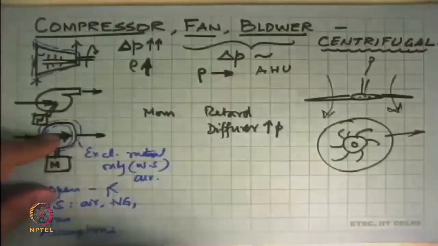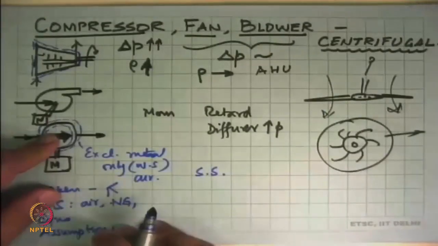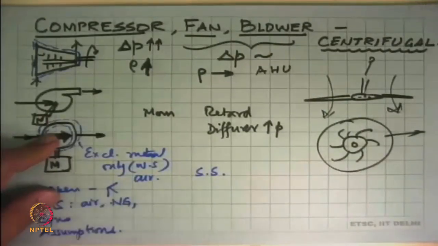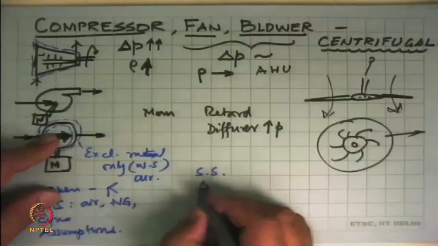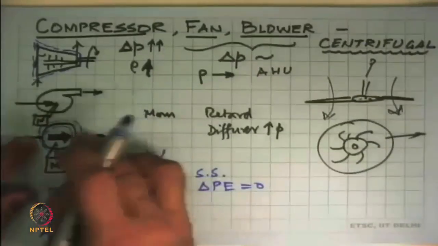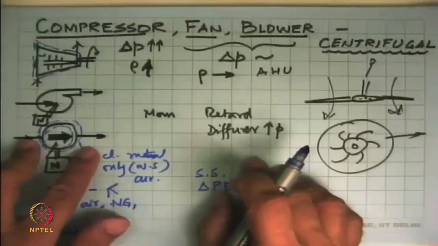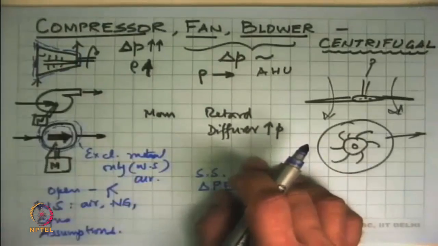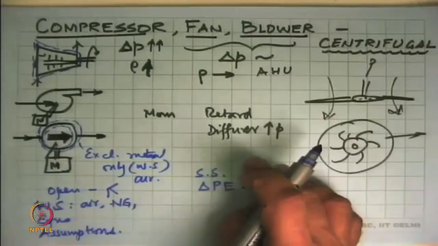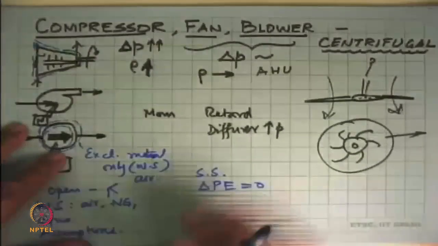The main assumptions we make here are, firstly, of course, that being a flow system, this is steady state. Nothing changes with time. Then we say that delta PE is equal to 0, because the elevation difference between these devices, in some cases is negligible, in some cases it may be a meter or two, and a meter or two of rho gh is negligible compared to the other changes that take place here. So delta PE equal to 0 is justified.